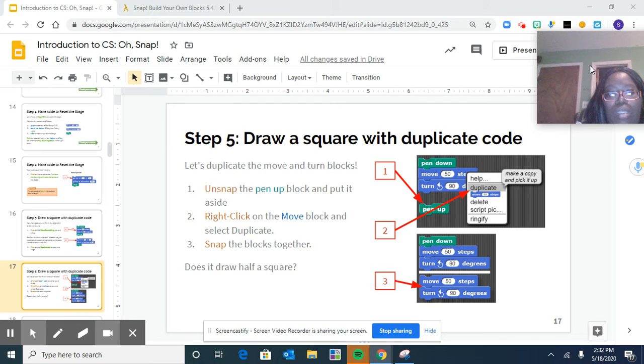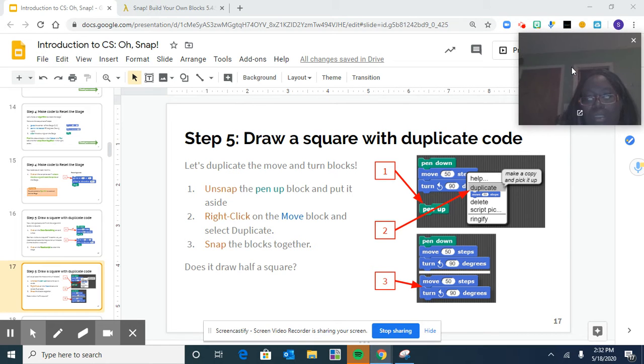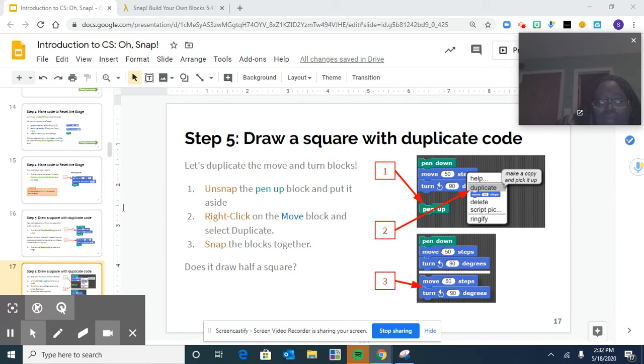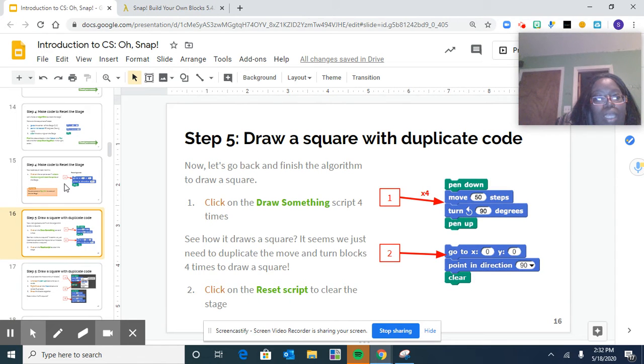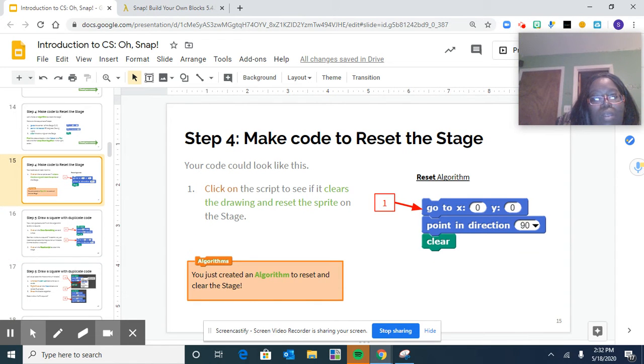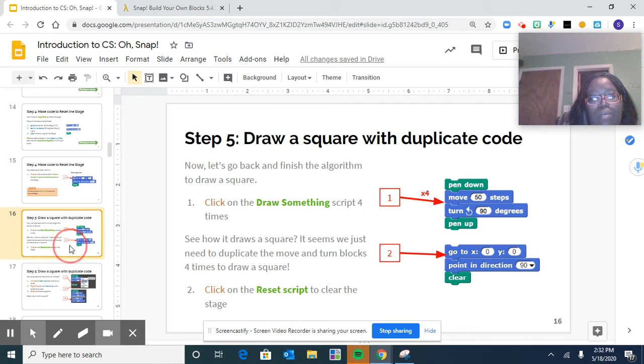Now let's duplicate the move. So we need to unsnap the pen and put it aside. I think I went up one too many. After we reset our stage, we can go into the square and draw a square with duplicate code. So what we're going to do, we're going to go to draw something.